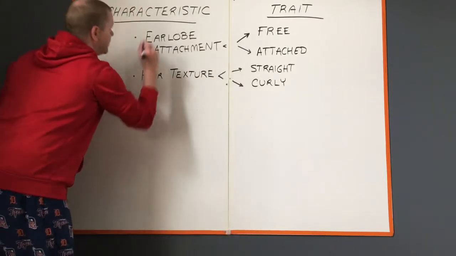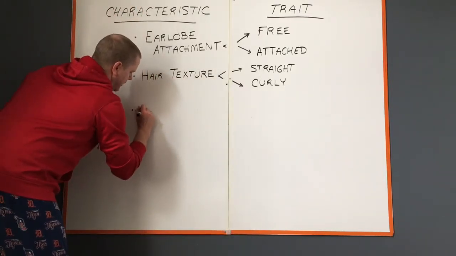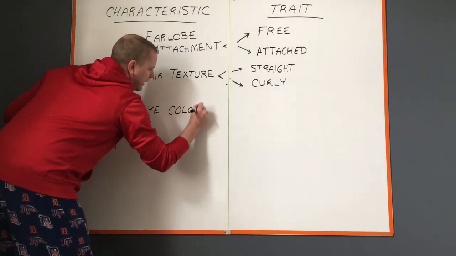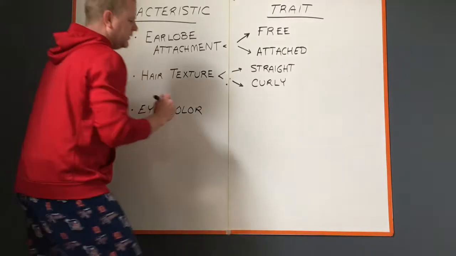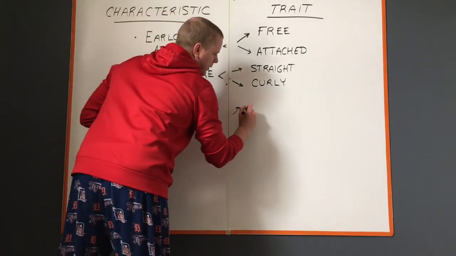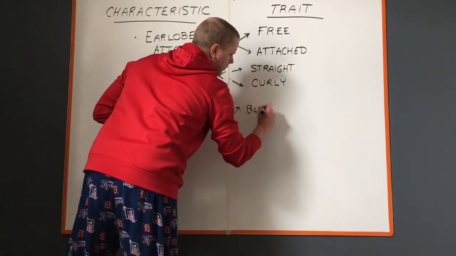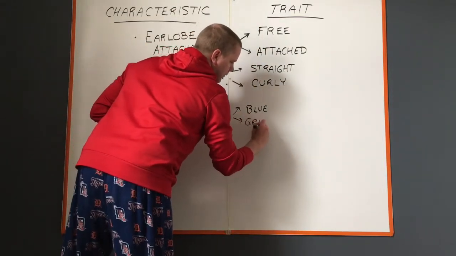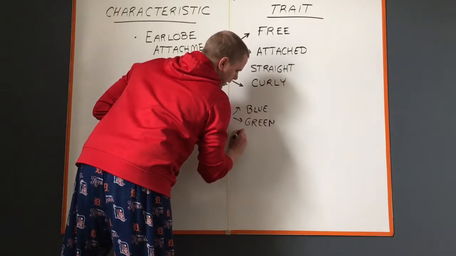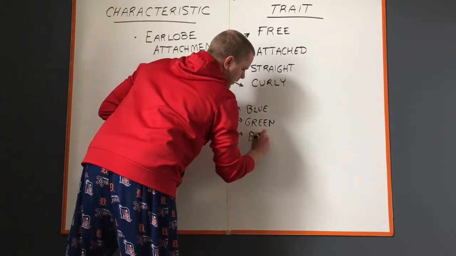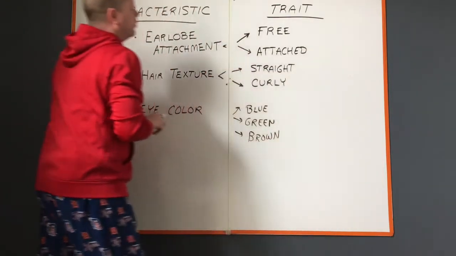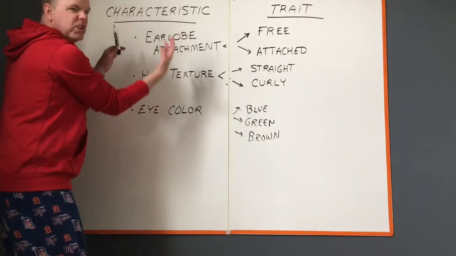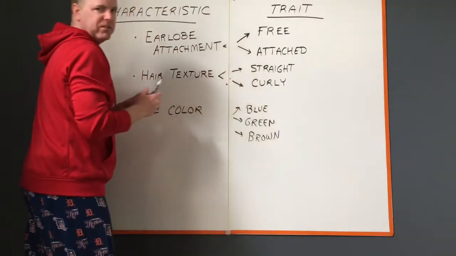Lastly, let's give you another example of a characteristic, okay? Eye color is the overarching characteristic. However, more specifically, you might go on to say the person has blue eyes. That'd be a trait. Somebody has green eyes, somebody has brown eyes, etc. The big difference between characteristic and trait is that characteristics are more overarching, more general, whereas traits are more specific.